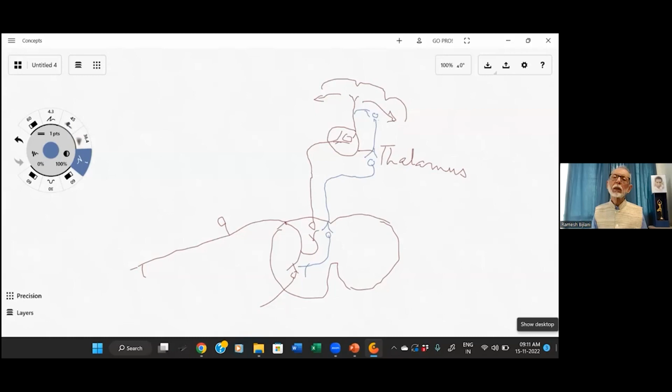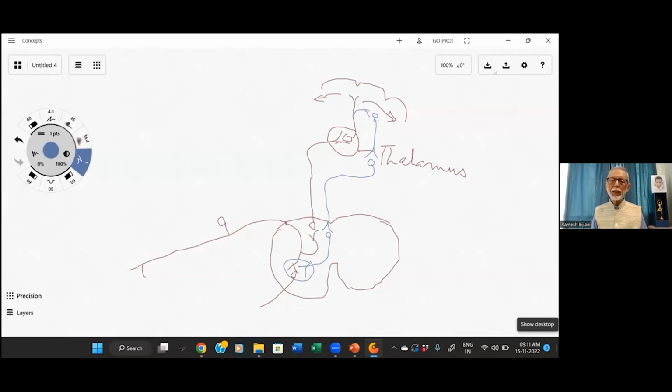Now, what does this do? What this does is to change the sensitivity of the person to this stimulus. They could make it sharper or they could make it less intense. For example, what do we mean when we say a person is paying attention to the stimulus? When a person is paying attention, then the stimulus is perceived better.